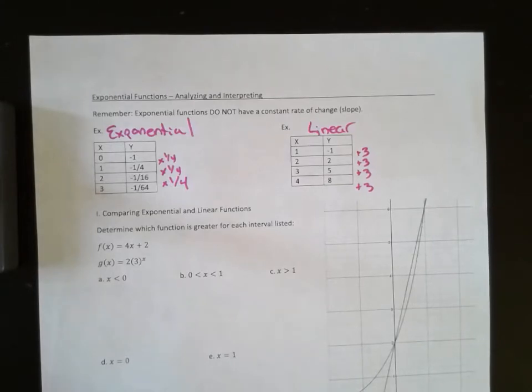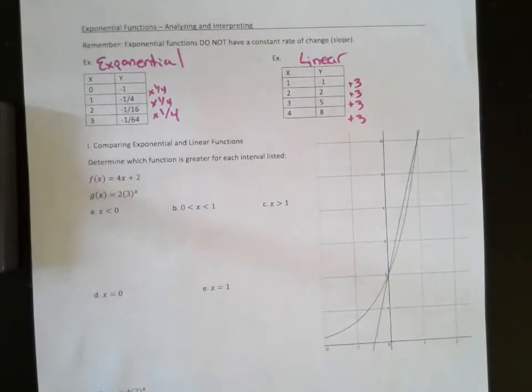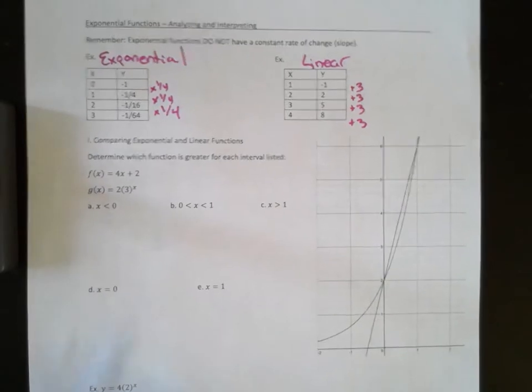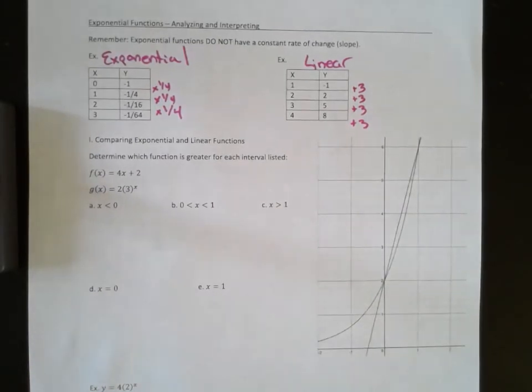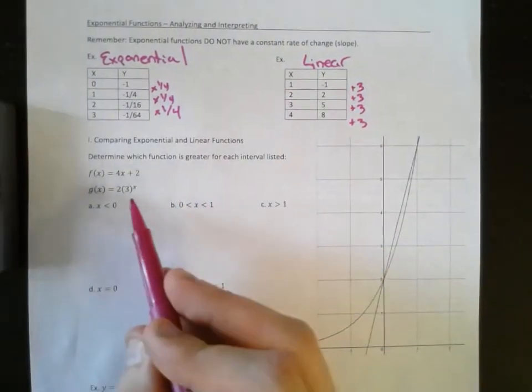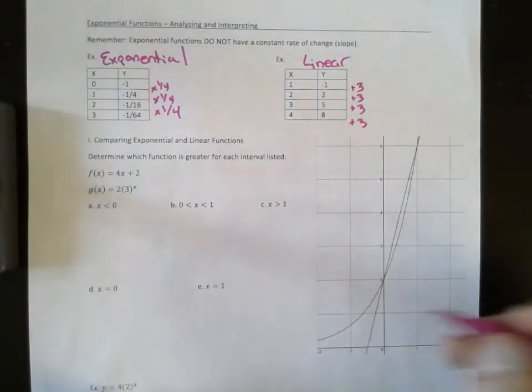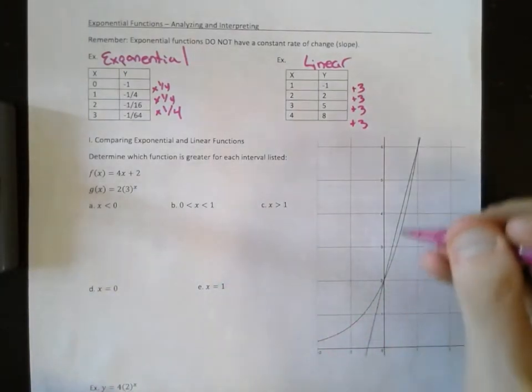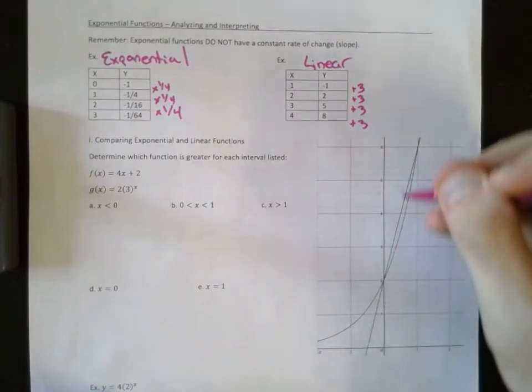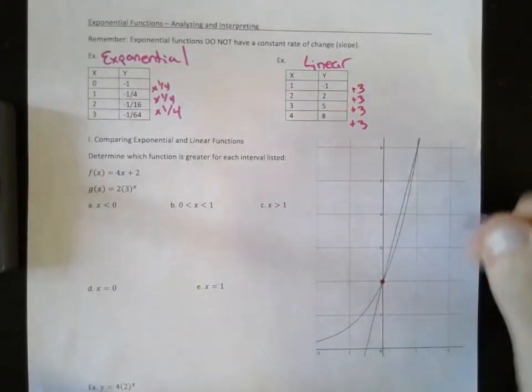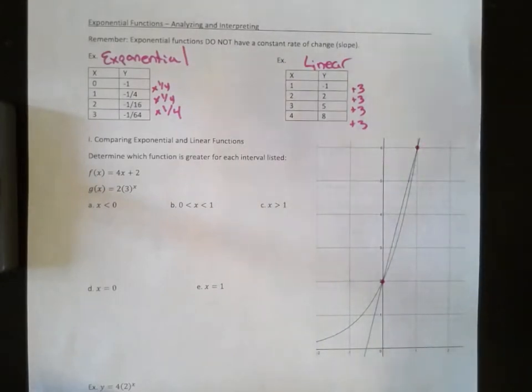Okay? Easy. Second part, comparing exponential and linear functions. Now, one thing you guys may have to do is to compare linear and exponential functions given different intervals on a graph or just in terms of algebraic functions written out. So if I'm looking at the first one, I have two functions. I have 4x plus 2 and I have 2 times 3 to the x. It's clear that the exponential function is the one curving, and it's clear that the linear function is the one that's straight. I can see I have intersection points here and here, and those may come in handy later.